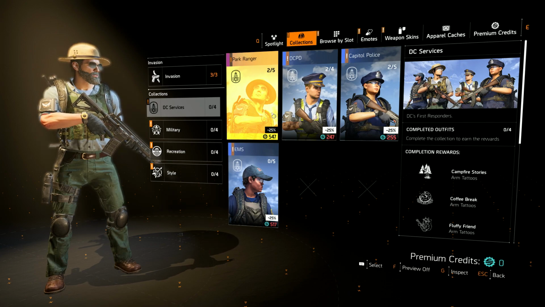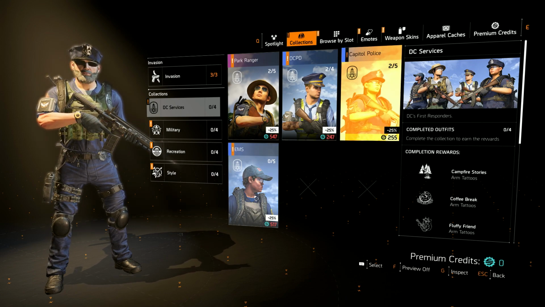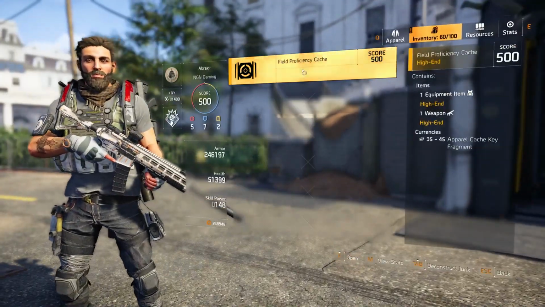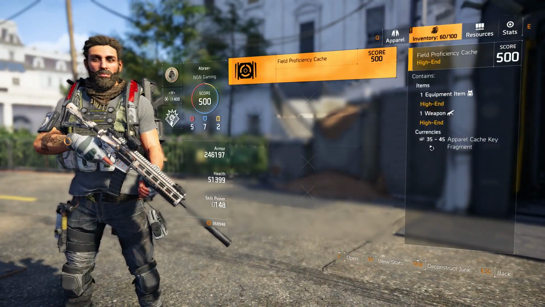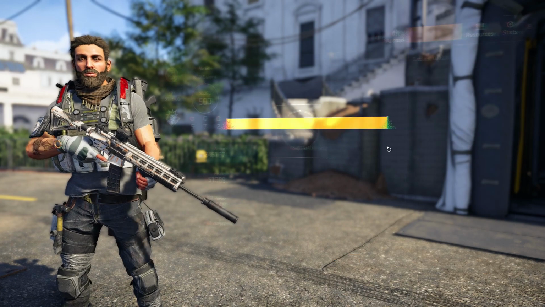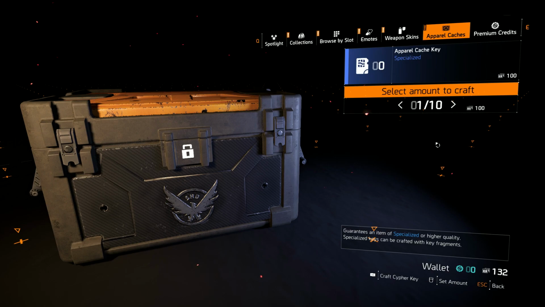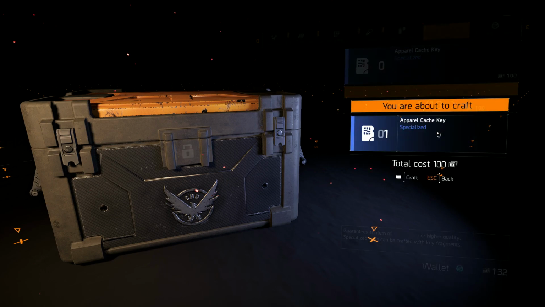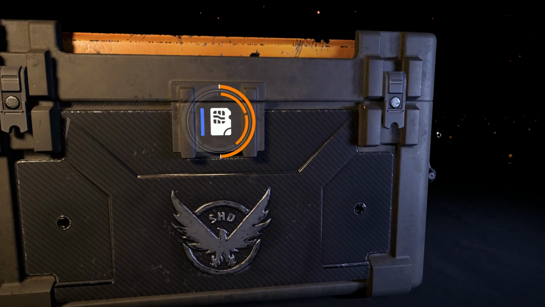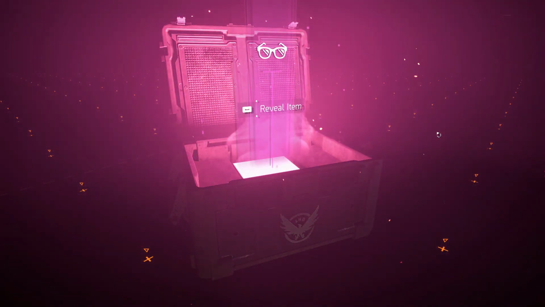Premium cosmetics are cosmetic items that can be purchased for real money from the in-game shop. However, you can also earn these for free. Once you hit level 30, every time you level up, you'll receive a field proficiency cache. These drop a weapon, piece of gear, and cipher key fragments. The amount of fragments in a field proficiency cache is dependent on the world tier you're playing in. You can then use these cipher key fragments to craft a cipher key. This will unlock an apparel cache. These will reward you with 1 premium cosmetic every time you open a cache.